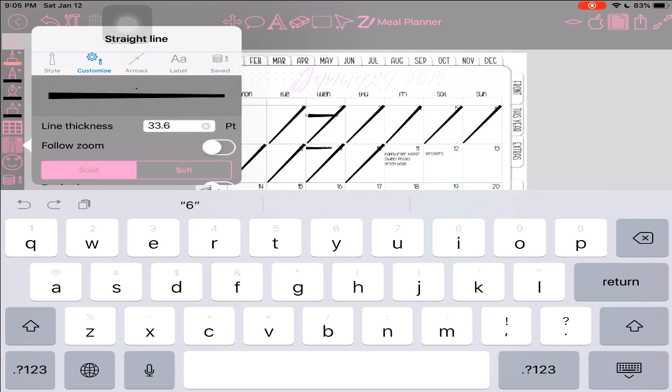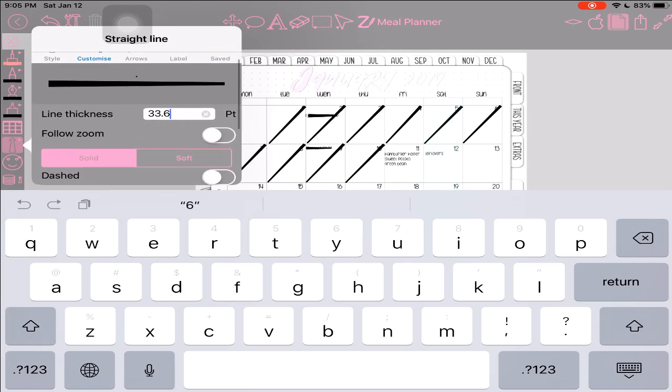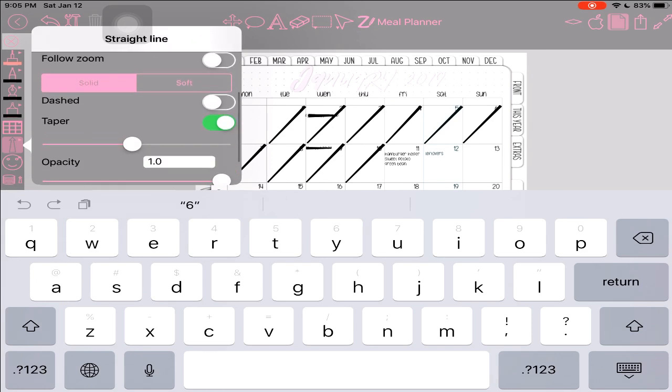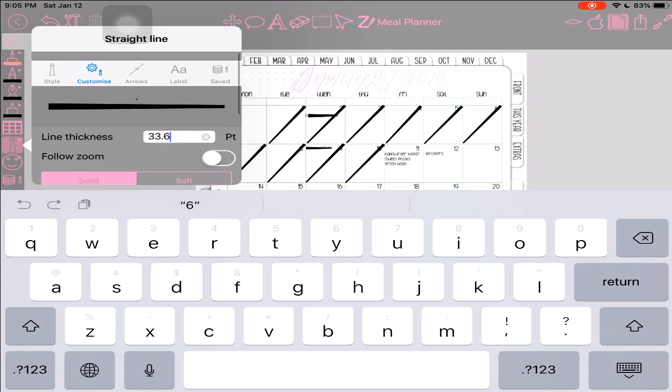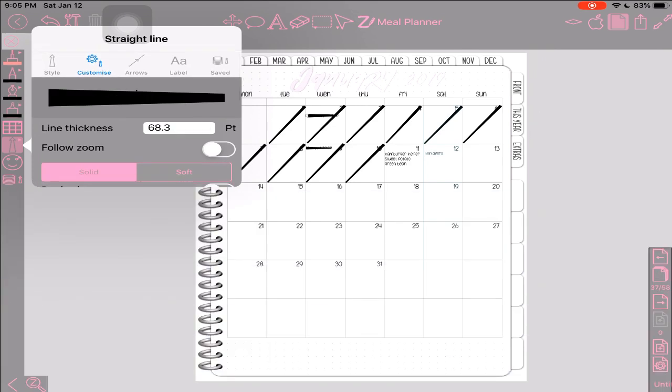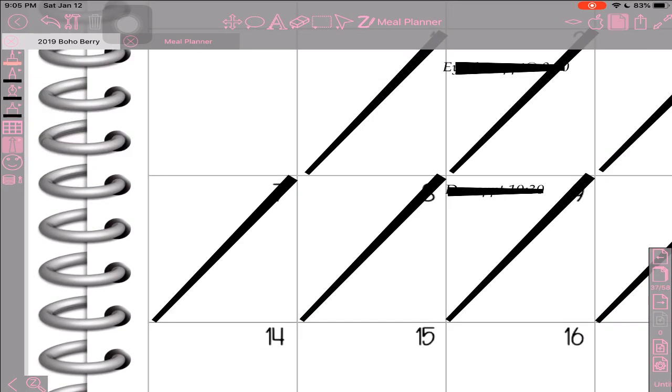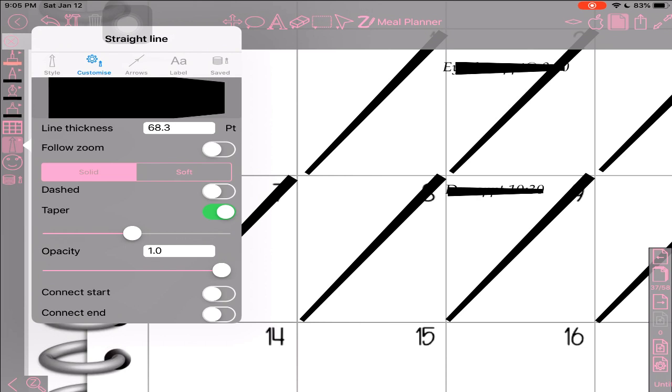There's multiple ways of changing certain things. And I also have my tapered selected. So as you can see, if I zoom in on one side, it is smaller than the other side, and that's just it being tapered. You can also change the opacity of it, and stuff like that.